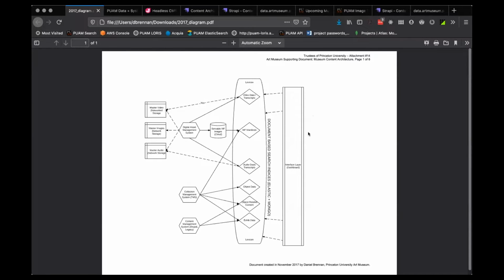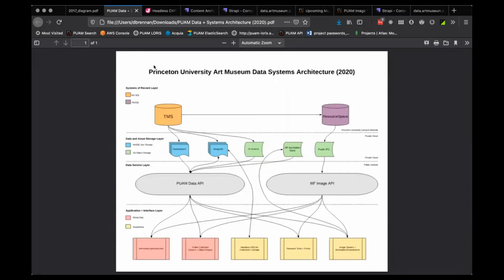This was our attempt to manifest a kernel of that idea, knowing what we knew at the time about what we had on hand in terms of content and systems, with an eye towards what we were trying to accomplish. It's pretty rough, but it's worth looking at because we can then take this very beginning step and look at what we've ended up with today in 2020, which is this diagram, a much more concrete look at our various platforms, applications and services, where we store our data and in what systems, and how it gets to and from various things.